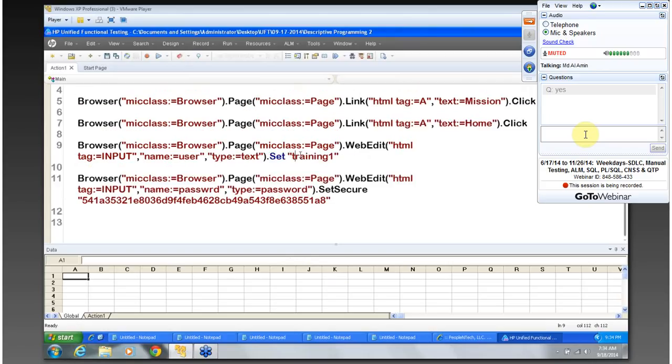Oh, by the way, yes, of course, you could encrypt your username too, and then put set secure here. If you put any encrypted text, it doesn't have to be a password. It could be any text. You always need to put set secure. If you're not encrypting it, then you could use set. Okay. All right. So to reach the web button, we need to go through the browser. So let's go through them first. Browser.